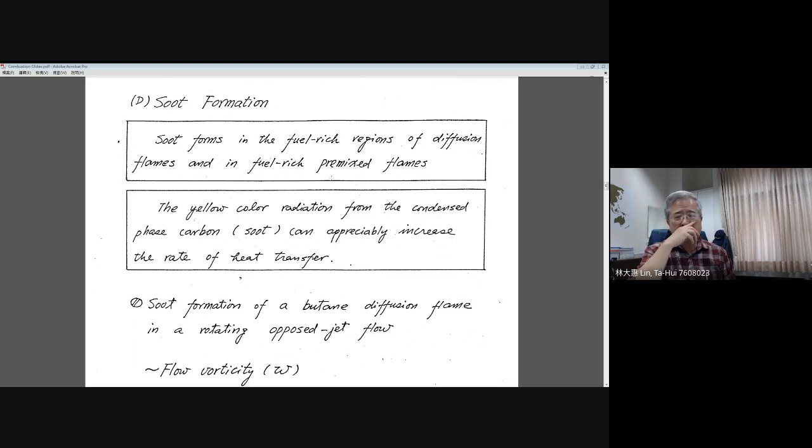For example, it is very difficult to see the methane flame as a yellow color because they only have one carbon atom in a methane molecule, right? But for the propane, for the butane, they have more carbon atoms in a given volume, so more particles. Then they can produce a more sooty flame. The carbon particle effect becomes stronger.